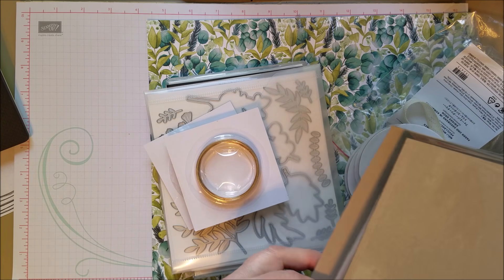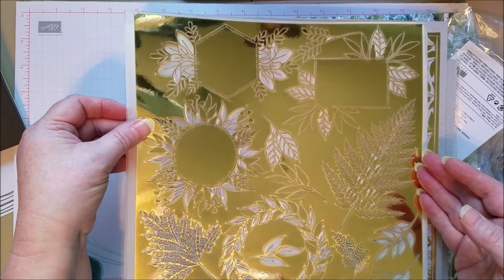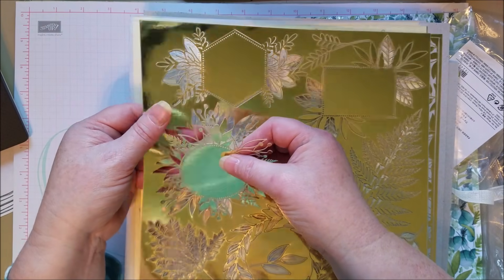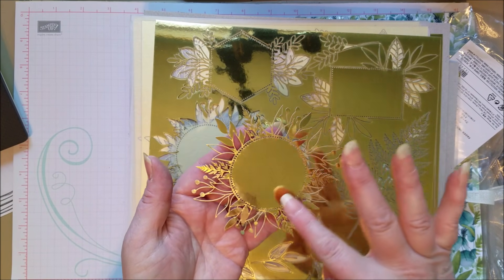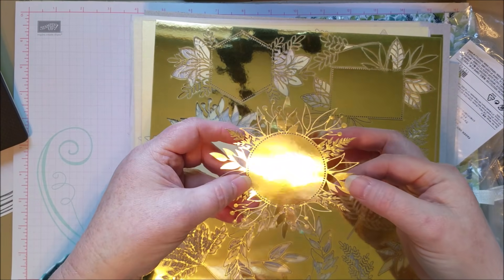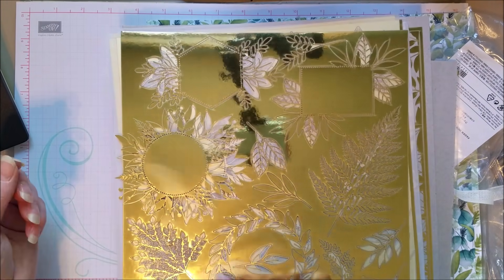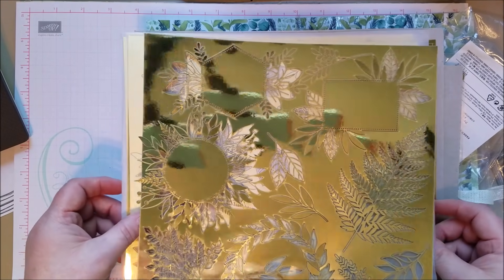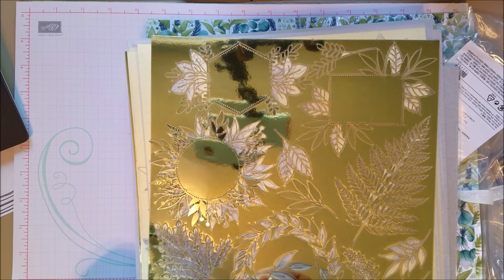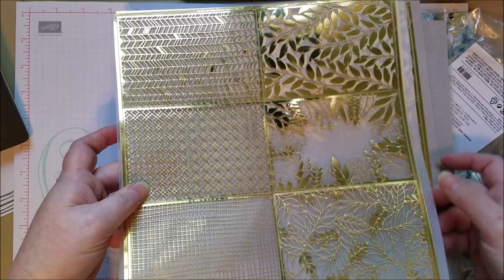There's one more piece — look at this! This is gold laser cut paper, and these are awesome. I wish you could see these in person. You're going to punch a circle in something and stamp a sentiment, and you've already got that green area springing out from behind with a beautiful gold. And here are these ferns — beautiful giant ferns, some wreaths. There are a few layers of these. This is the first time laser cut paper has been done in gold, and it's already pre-punched, which is great — before we had to be really careful cutting.